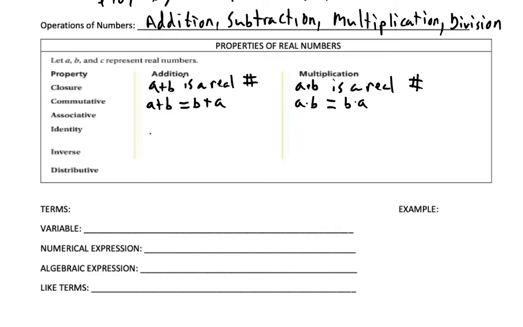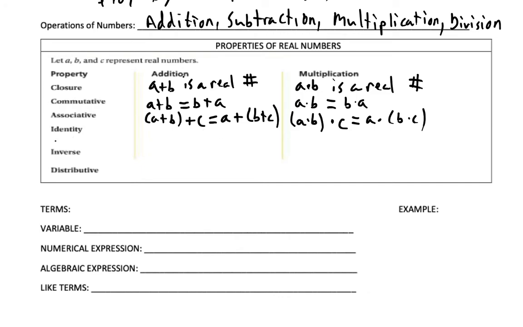Associative is like who you associate with. So if you have two numbers that are best buds, and then they have a third number who just sort of hangs around. For math, which is not true in real life, that's the same thing as having the first friend be the one who's out of the loop, and your other two friends being best buds. So you can group numbers together when you're adding however you want. This is also true of multiplying. If you have two best buds who are hanging around, but sometimes they invite their third friend, that's the same thing as having the first friend be the one who's occasionally invited, and the other two multiply together. So you can multiply and you can add in whatever order you want.